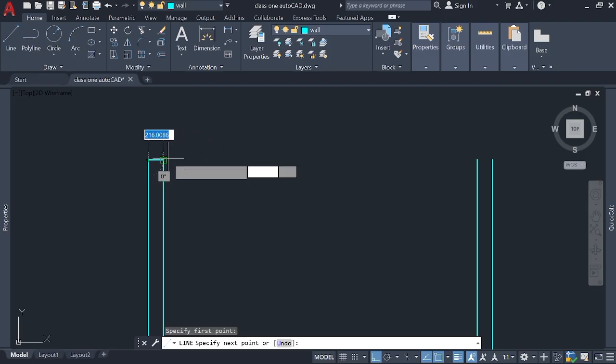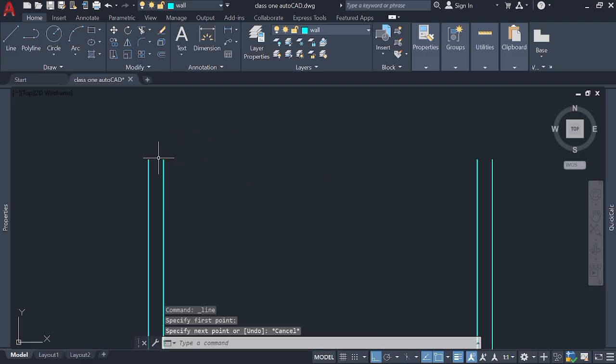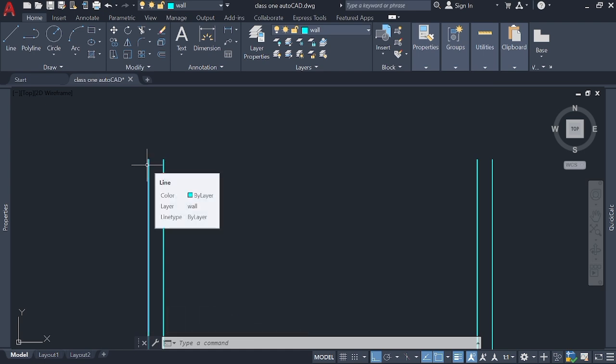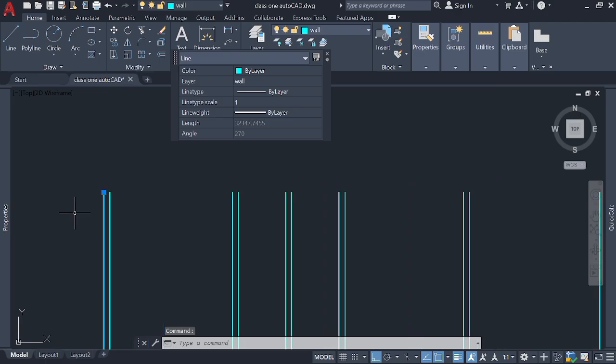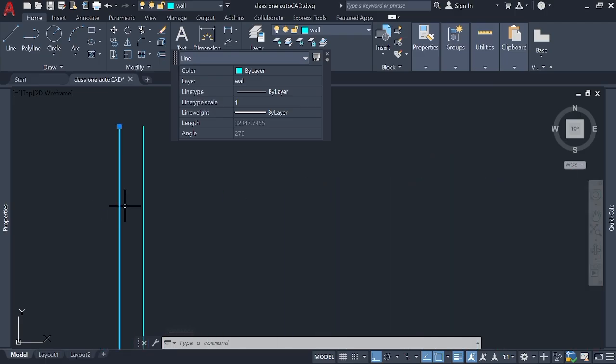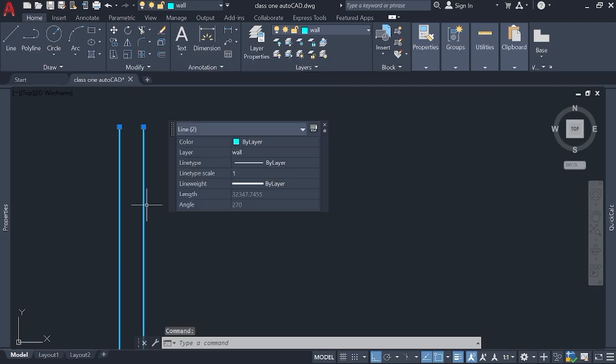Another thing, if you notice, let's exit, escape. Okay, if you notice, once I drag my cursor here, it is highlighting it. If I click on it to select, see, so if you want to select anything, you just need to hover on it, the line will glow, then click on it to select.